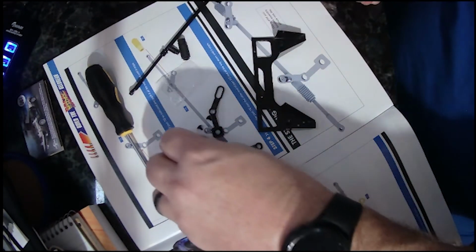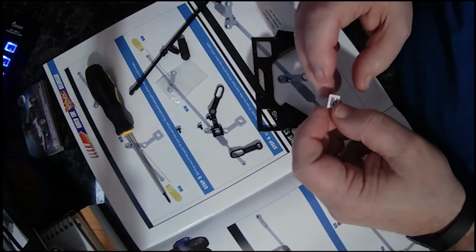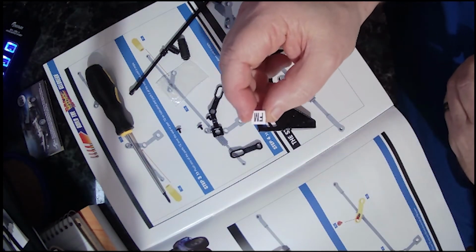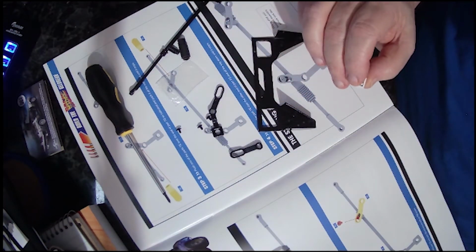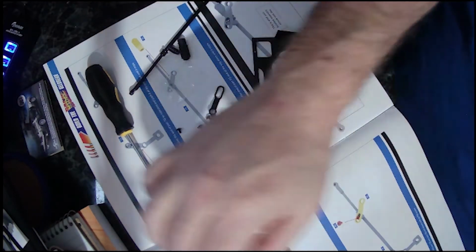And another difference from building the Enterprise D is that on the Enterprise D, they just put a little sticker on the top. Here they give you the little label, which is kind of good for when you're going to put them back in here. You can just drop that in there just in case this gets worn off.